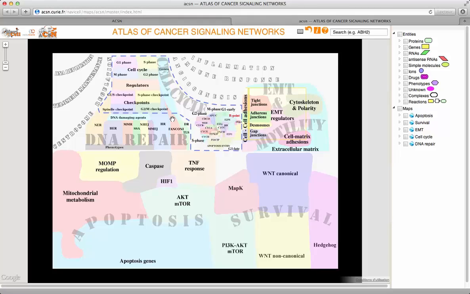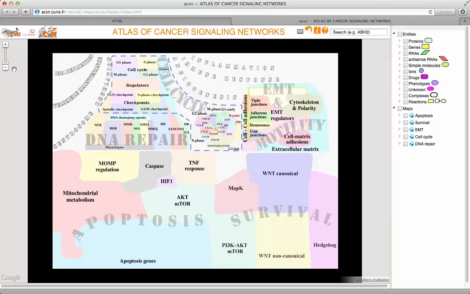The tool is characterized by the unique combination of 3 essential features: map navigation based on Google Map Engine, semantic zooming for viewing different levels of details of the map, and an integrated web-based blog for collecting the community curation feedbacks. The navigation is as simple as in Google Maps. The upper panel of ACSN interface contains the following icons: the search window, help, map symbols, reset, and an access to the blog. There is a zoom bar on the left side of the map.